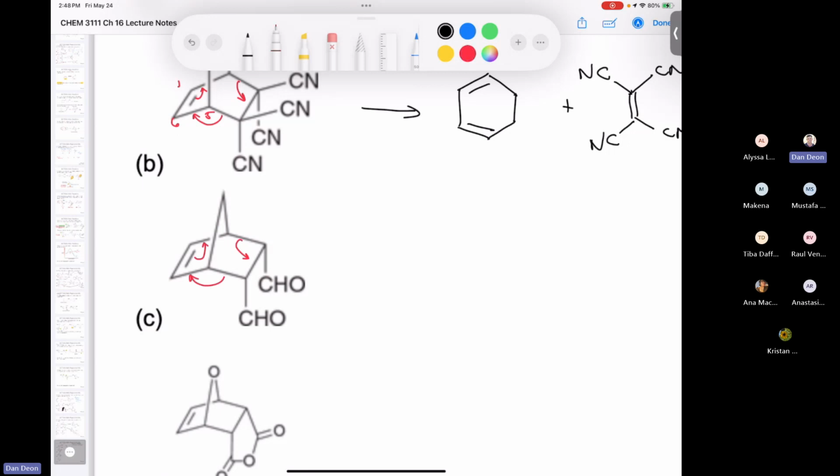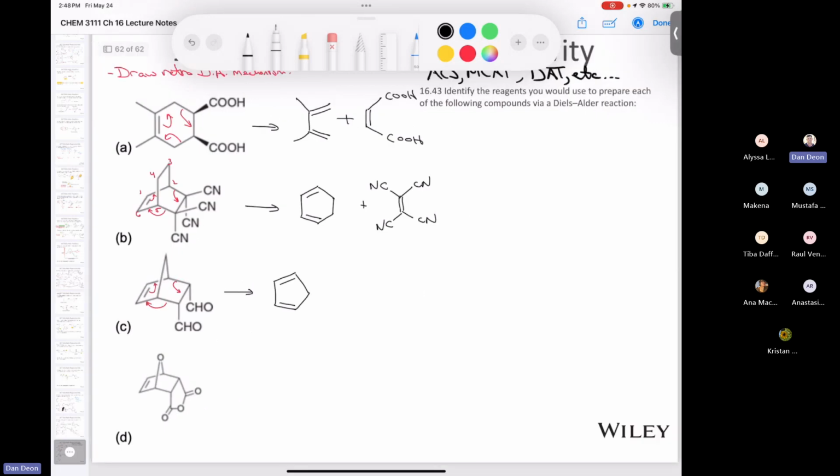So now our diene is going to be cyclopentadiene, that same old 5-membered ring that we've seen a bunch of times today. And what is our diene going to look like? Sorry, our dienophile. I keep mixing up the 2. But anyhow, since they're both pointing down, that means it's going to be a Z compound. So we're going to have one aldehyde here and the other aldehyde here.